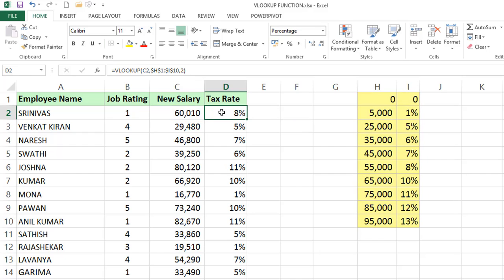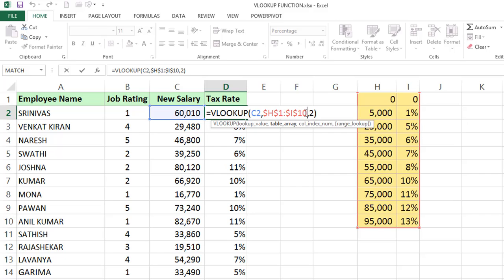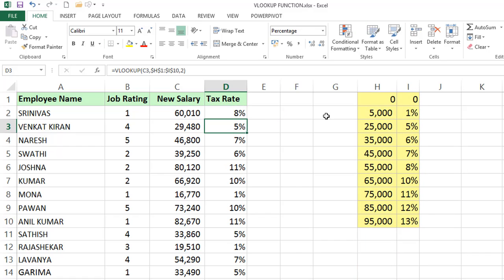So like this we'll use VLOOKUP. Otherwise, instead of selecting the range and freezing, we can just select completely H colon I. The complete two columns we are selecting. That means it goes to the 10,48,576 rows, the end of the rows in both H and I columns. Now we need not select the range, we need not freeze the range. Directly you can press enter.